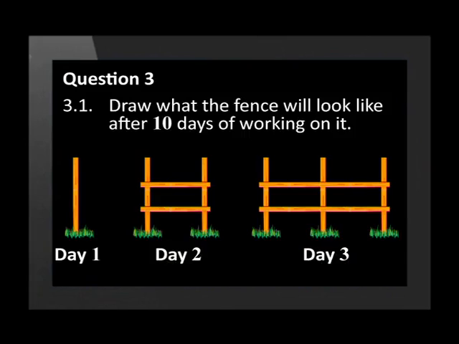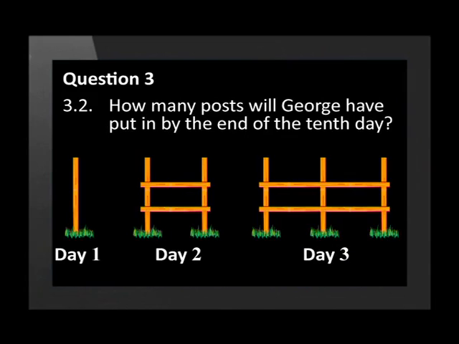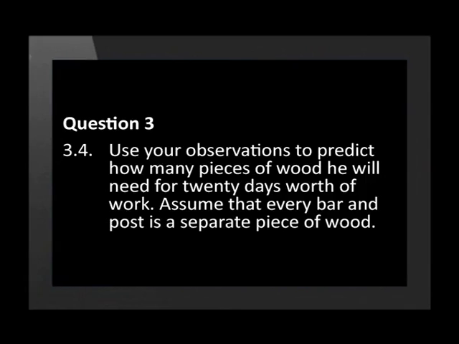Draw what the fence will look like after 10 days of working on it. How many posts will George have put in by the end of the 10th day? How many bars will George have put in by the end of the 10th day? Use your observations to predict how many pieces of wood he will need for 20 days worth of work. Assume that every bar and post is a separate piece of wood.